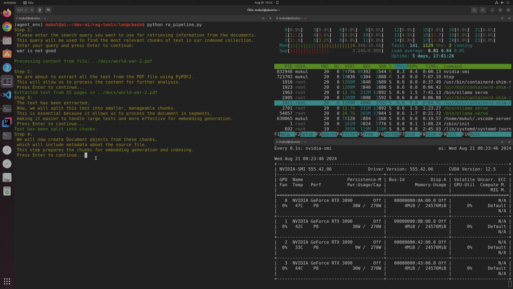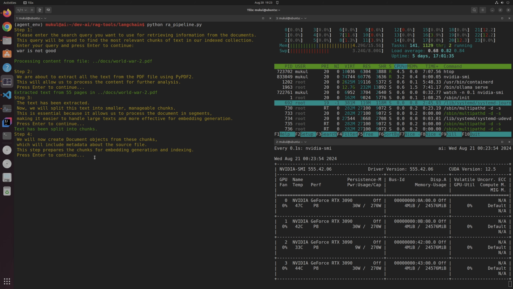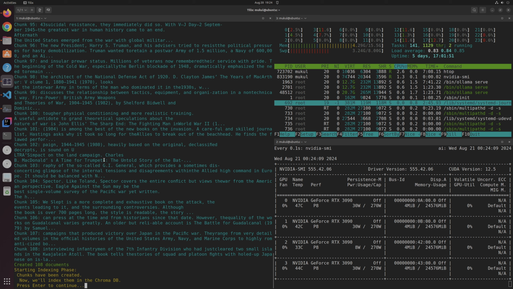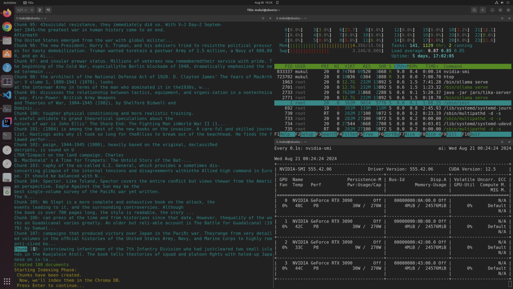Now, when we have our smaller chunks available, we will generate documents from these chunks, right? In order to generate documents from the chunks, all we have to do is call one of the LangChain methods, and we pass in this particular text that we have and the file name, and we just generate a document. This is a very straightforward process. And these are the individual smaller chunks and the documents that are generated now. In this, all we are showing is the first 200 characters for each chunk, but there are 108 chunks that are generated.